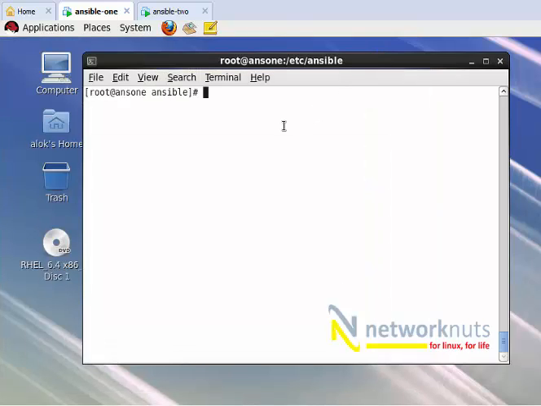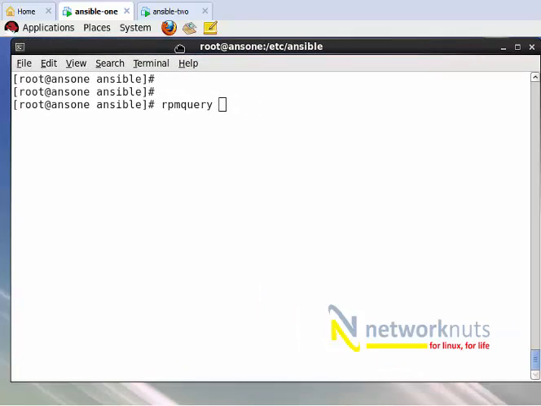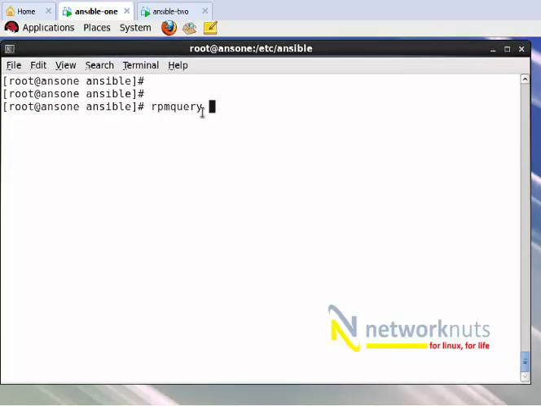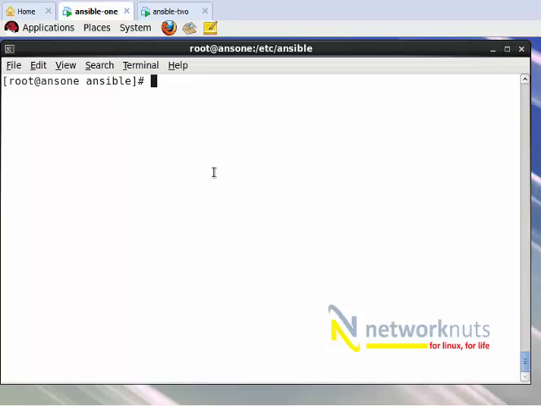Perfect. Here it is. So my package and everything is working perfectly. I'll just increase the font size. That will be good for you. Yeah, it's within the recording limits. Yes, RPM query. If I say Ansible, and if you still remember, you don't need any agent on Ansible 2, as Ansible is an agentless configuration management tool. So let's start writing it.